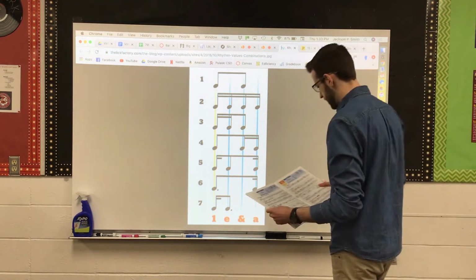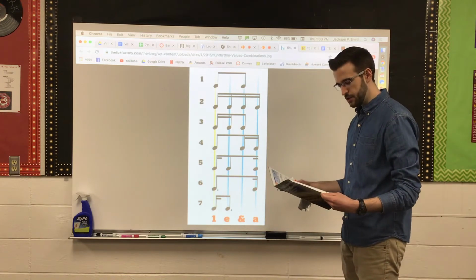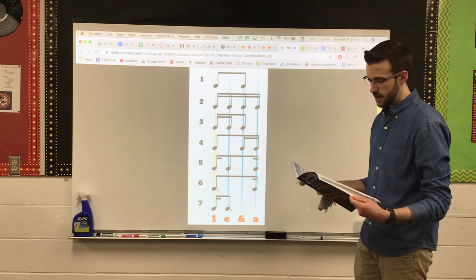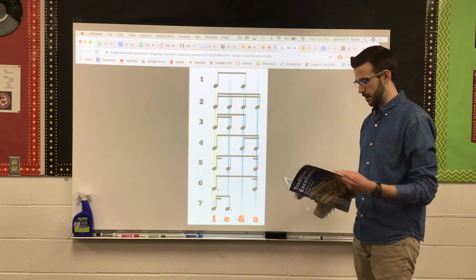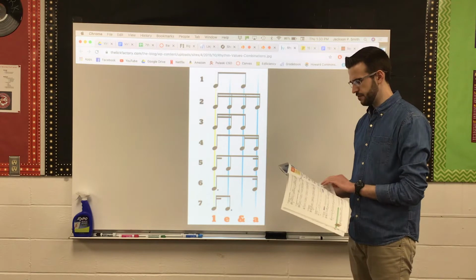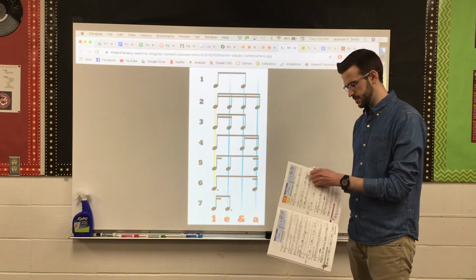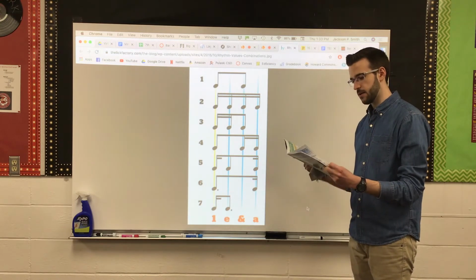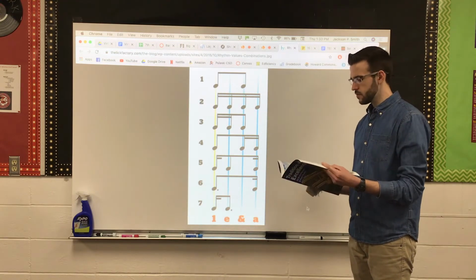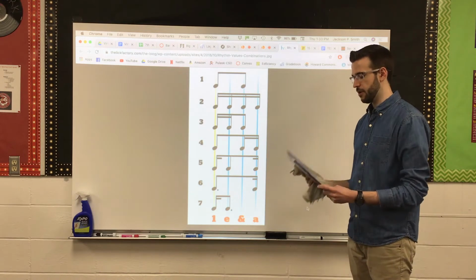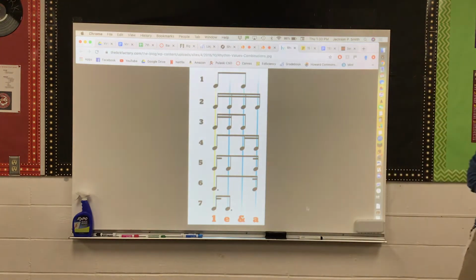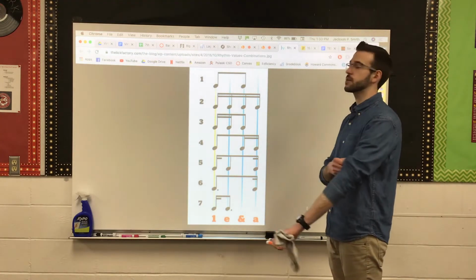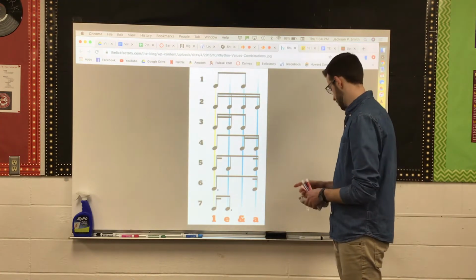So on page 16 and 17 at the top of the page, if you have your real book with you, there's blue boxes, counting and conducting, that look at these 8th and 16th note patterns. Same with page 15. So 15, 16, 17, the blue boxes at the top, and 18's got your dotted patterns at the top. So those are great reviews if you're not quite sure, or this isn't really an easy way for you to see it. You can always look at 15, 16, 17, 18.